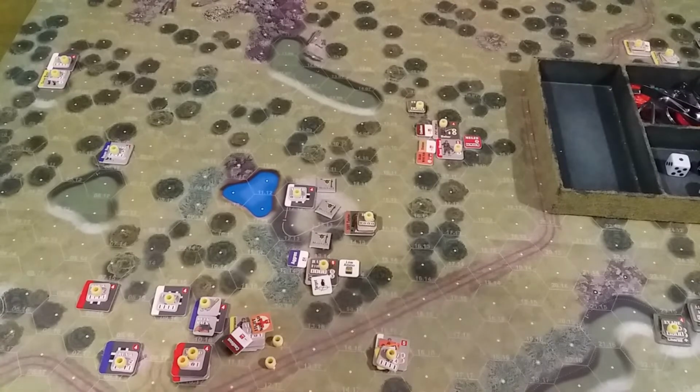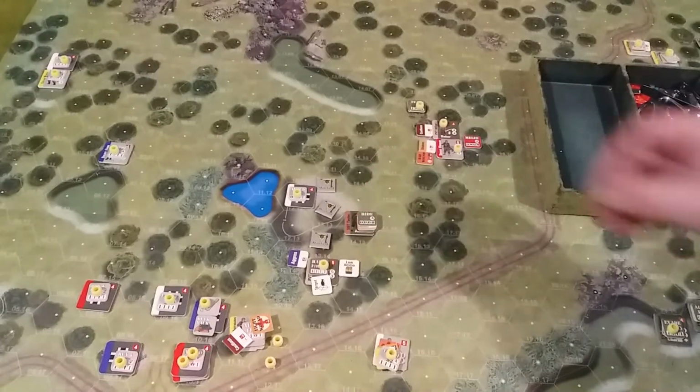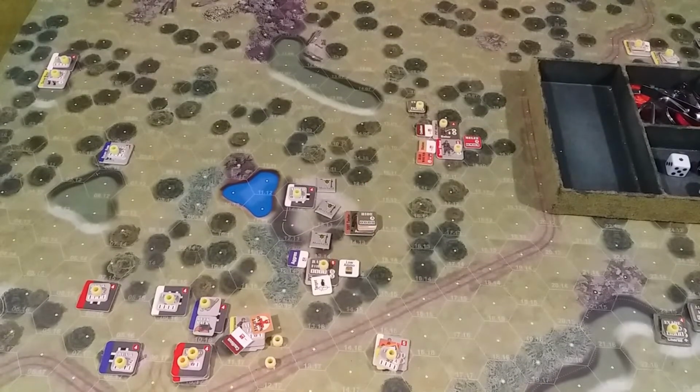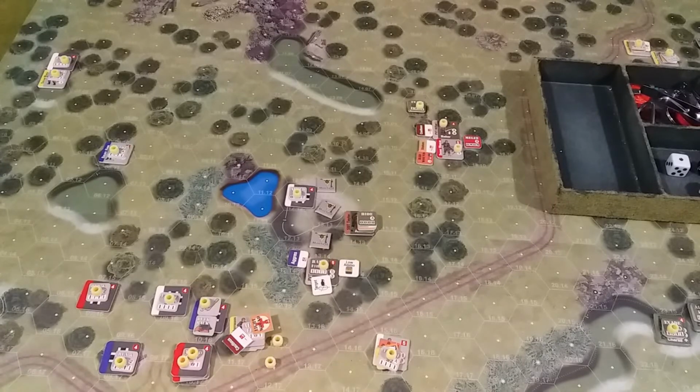On to Impulse 2. And we start with Abel. Okay, so the sergeant's doing nothing. Can't spot anybody. Our little man, Private O'Connell, is there with the guards. And that's it for Abel. And we go on with Yellow.